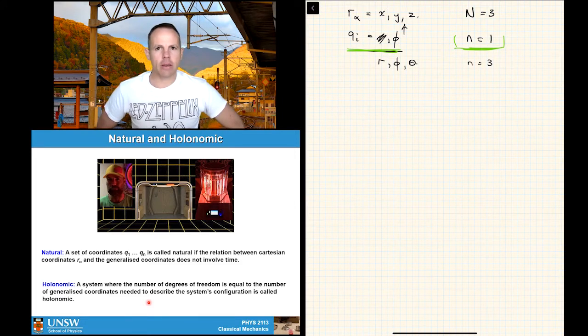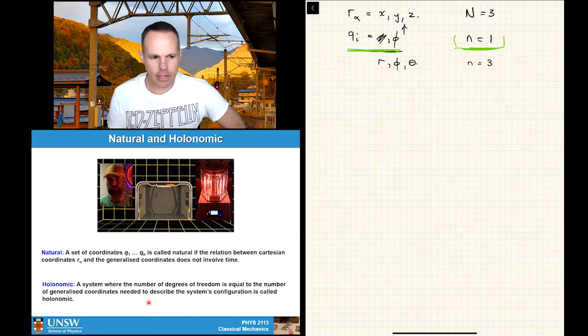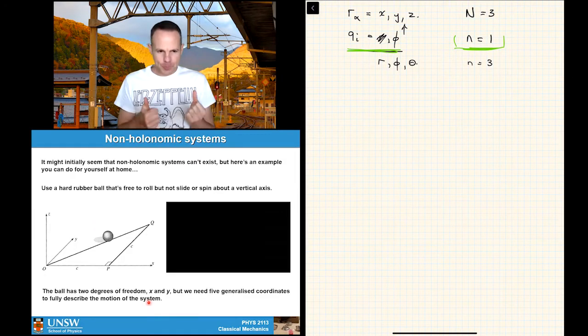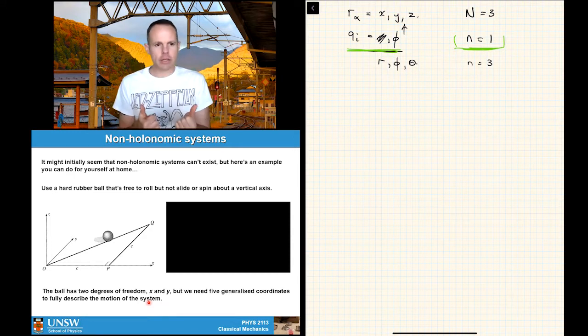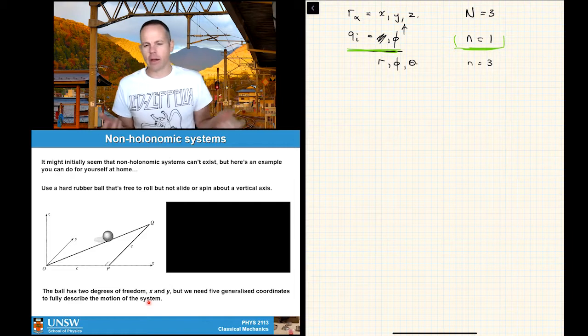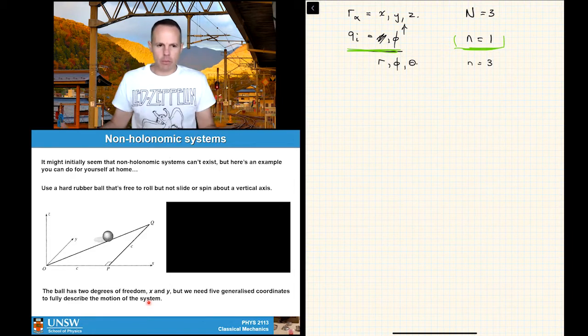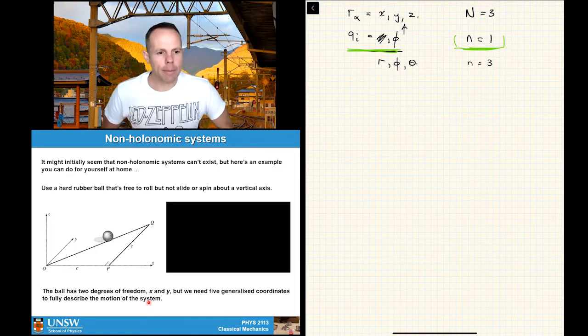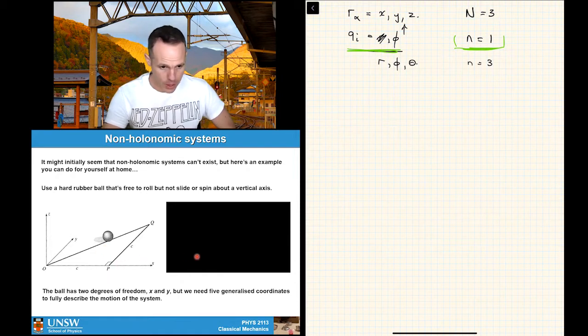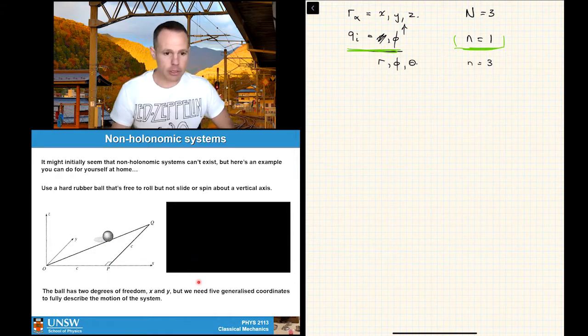Sometimes the best way to make a term obvious is not to define the term, but to define the negation of the term. So if we want to consider a non-holonomic system, at first it might seem like that can't exist. Like, what are you talking about? You've got something where there's 1 degree of freedom. How can you need more coordinates than that? A nice example of this is the demonstration we have here. So let me let the video explain this one.